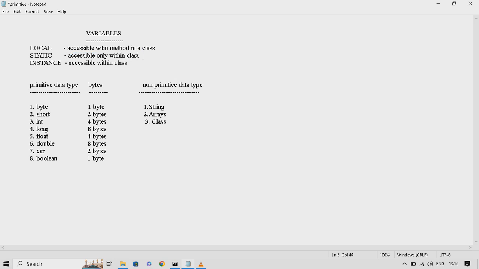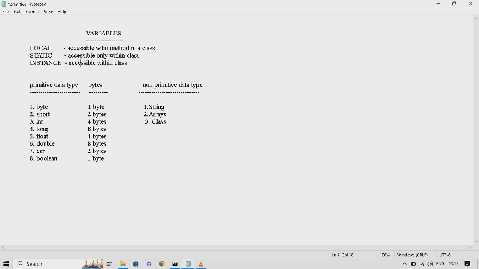Based on their restriction, we can categorize them as local, static and instance. Static means accessible only within the class. If any variable is declared as static, then it's accessible only within the class.